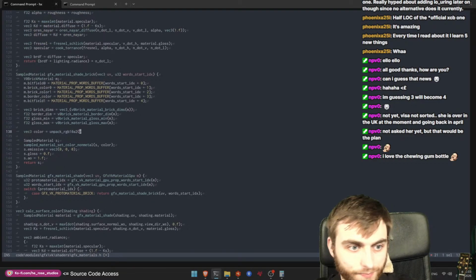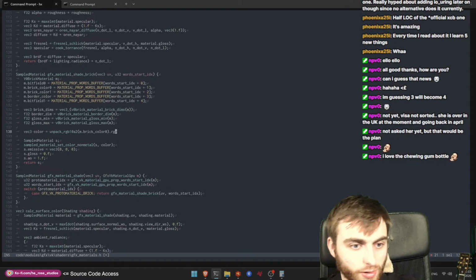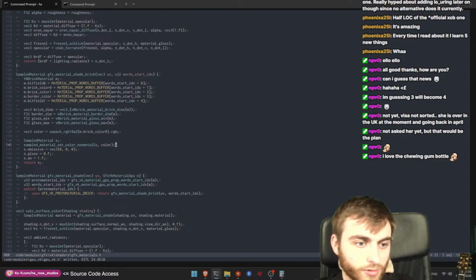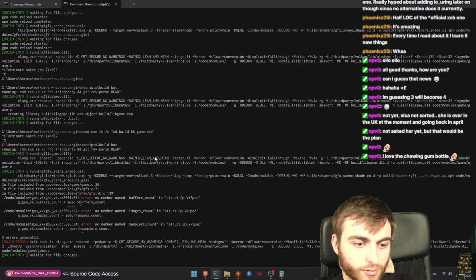So you want that basically, and you want to do m.brick color 0. This should get that red that we put in RGB. Put the color in there. So we try that out. That should just be that nice red color. Yeah?